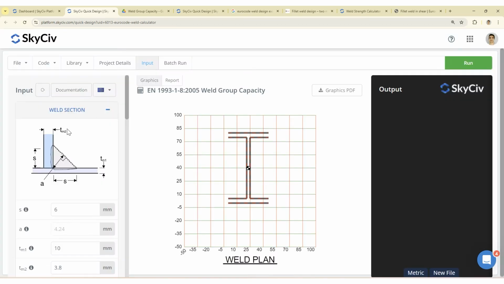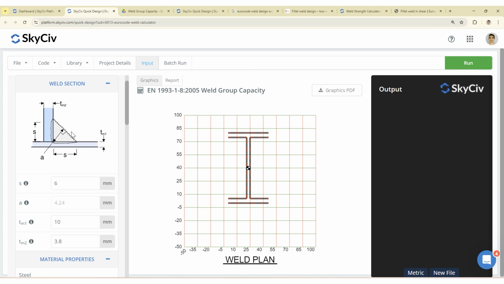The properties that we're going to need for this calculation are the geometries of the weld section. So we have the property S here, which is usually what we specify for a weld. A 6mm leg length of weld is quite common. But in our design calculations, we're not actually going to use this value of 6 because we don't expect the weld to fail along this plane. We expect it to fail along this plane, or this is the most critical dimension of failure because this is the shortest dimension. So that dimension here, the throat thickness, is going to be 4.24mm, which comes from the calculation of S on square root of 2.